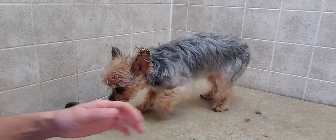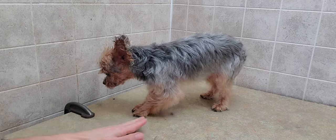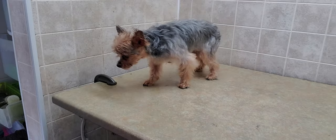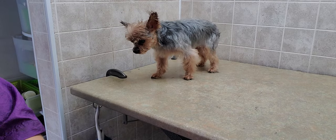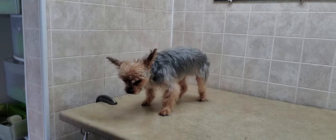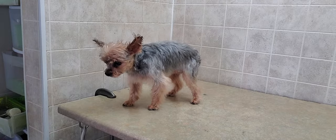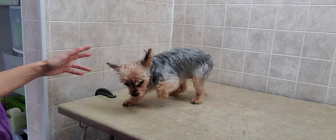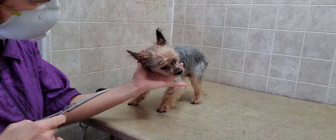Right, I'm just gonna clean off the hair a little bit here, and I'm gonna give her another quick blow dry, but without the head scarf on. But it'll be quick, just so I can get her head a little bit fluffier. Oh, I'm just gonna trim right there on her nose a little bit shorter.